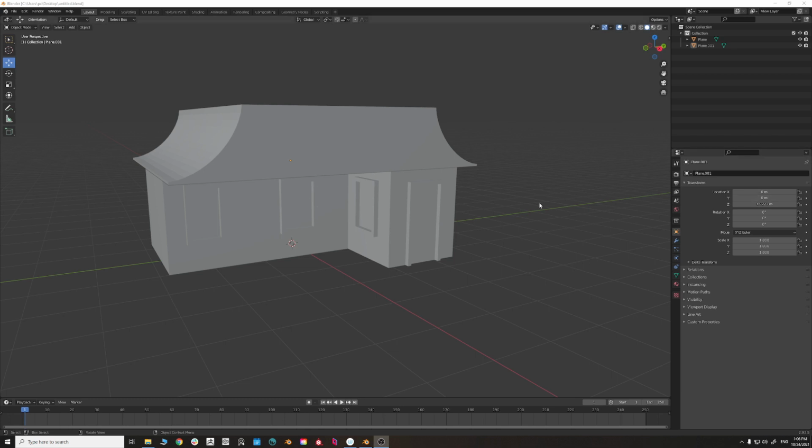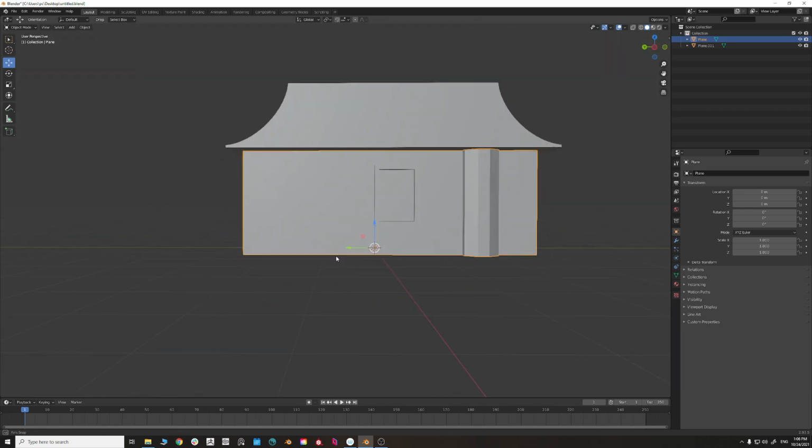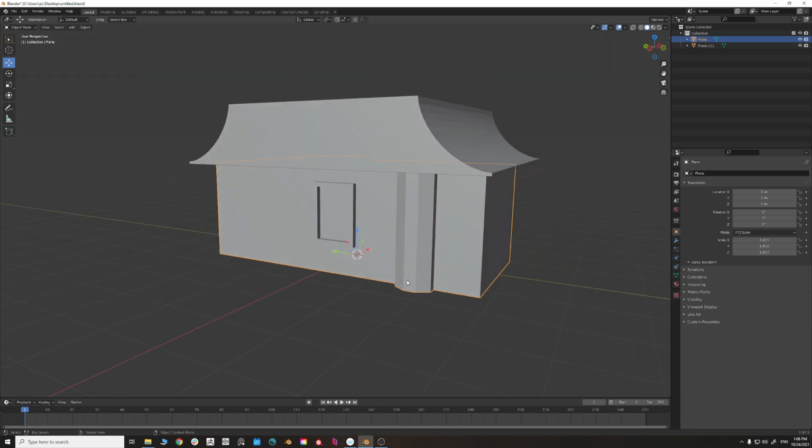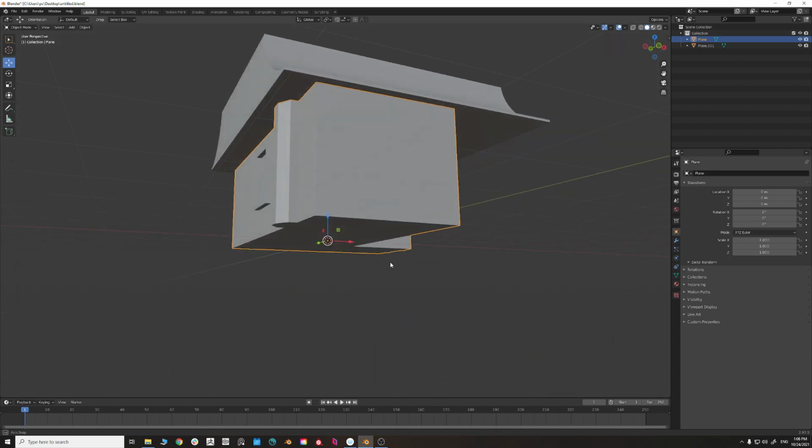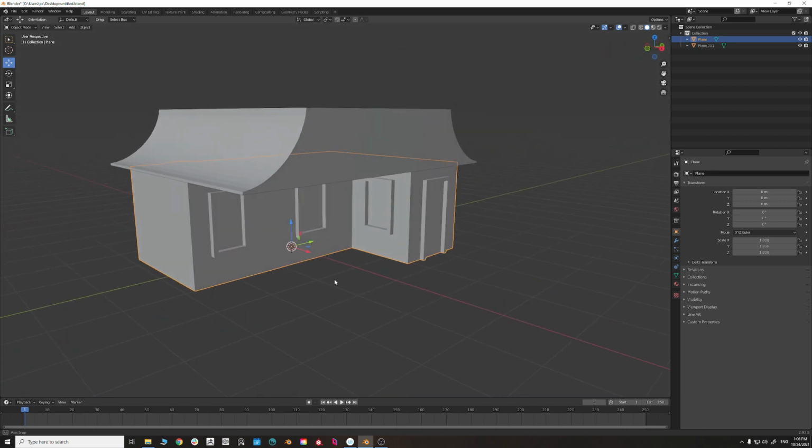So, in our last video, we left our freehand house in this kind of state, where we have an improvised roof and the bottom of the house with the window frames, the door, the window at the back, and all of these other things.